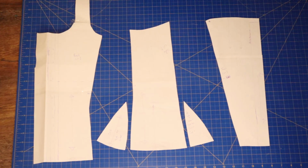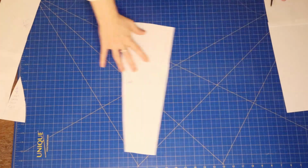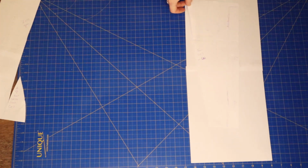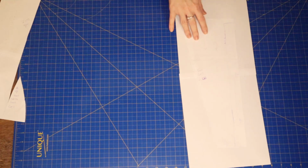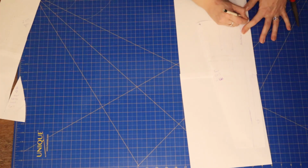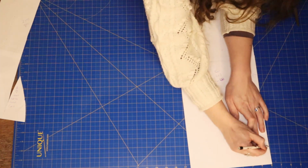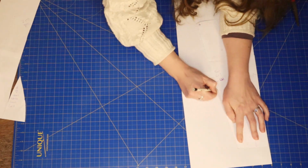Alright, so here are the pieces right here. Now what I am doing is starting off with the front piece, and this is how I am slightly widening the top of it. I'm just getting another blank paper. As you can see, my easiest way, especially for stuff about this size, is just to get 2 pieces of printer paper and tape them together. Now from there, I am first going to be tracing the initial shape onto my new paper, so that I can use that as a starting point for later on.